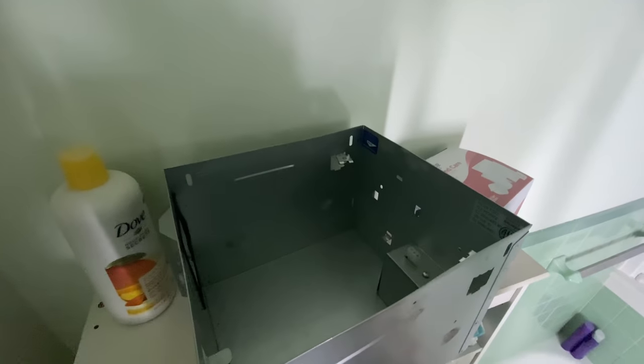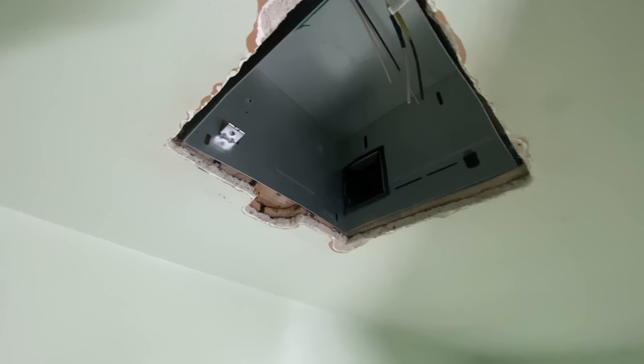So let me get the wires run inside here a minute. And then we'll probably even connect. The wires aren't quite long enough for that, I guess. Now we'll just get the wires run inside there and call it good for now. Okay, we've got the box up in there.